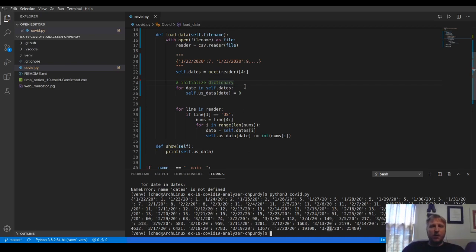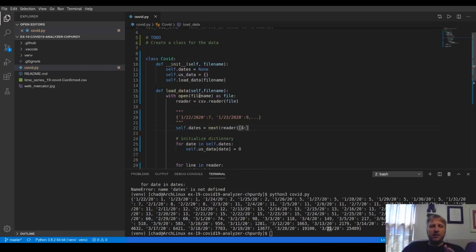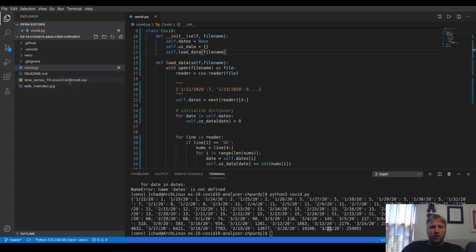Once we get everything working, load_data is either going to do something different than file name here, or we'll write a separate method that gets the latest version of the file and loads that. For right now, you should be fine using this confirmed data. If you downloaded on March 24th, your dates will probably be all the way through March 23rd. So your numbers will be different, but the process is the same.